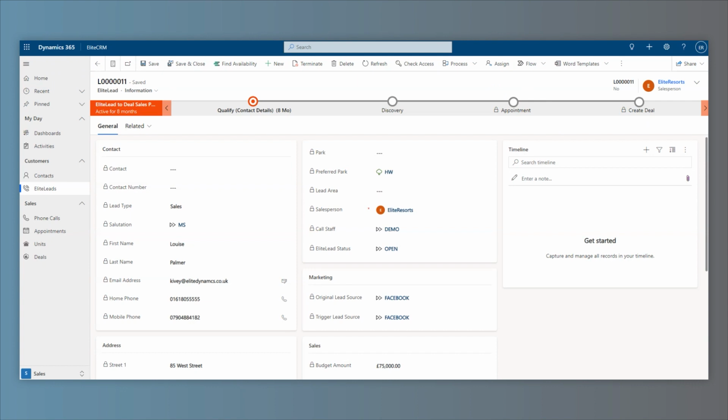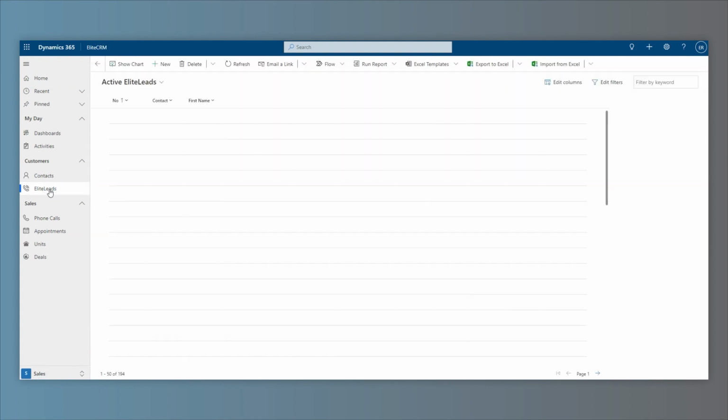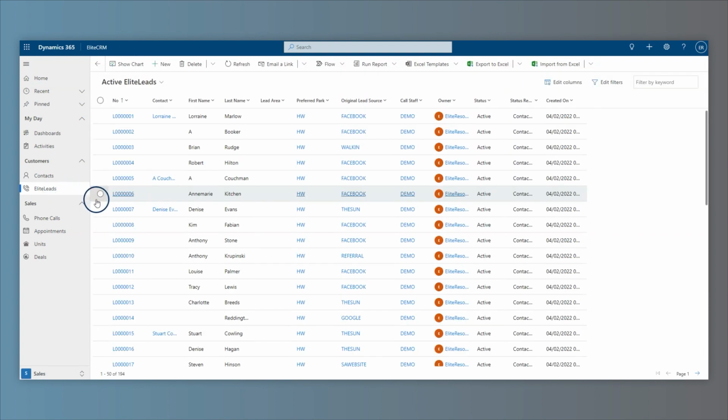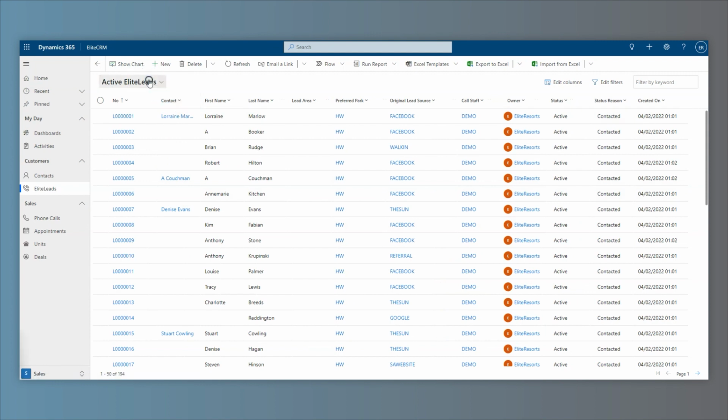The next section of this release is removing the existing advanced find, which is the filter icon that used to be on the ribbon at the top, and this is now changed to the modern advanced find feature within the system. So if we just go to the list view, there are a number of changes that have been made for this release. The first one is if you drop down the views in the top left hand corner, you will see two changes. Where you used to have personal views and system views, this has now been changed by indicating a small silhouette of a person, which will indicate this is a personal view, and where this isn't present will be a system view.